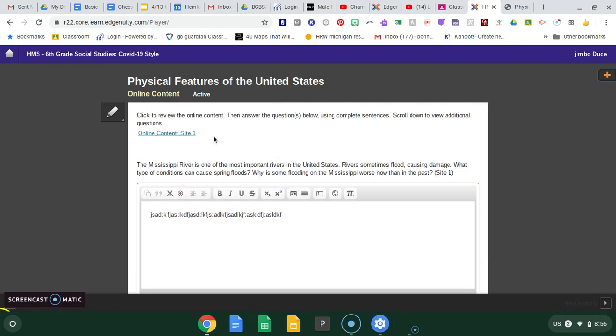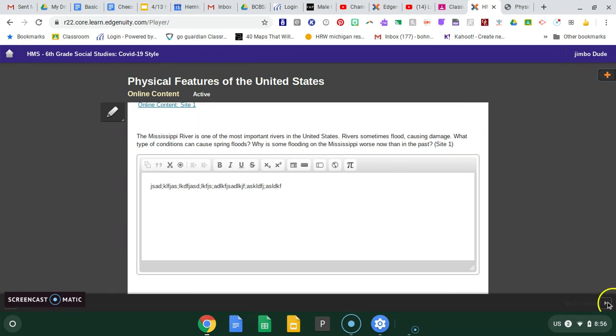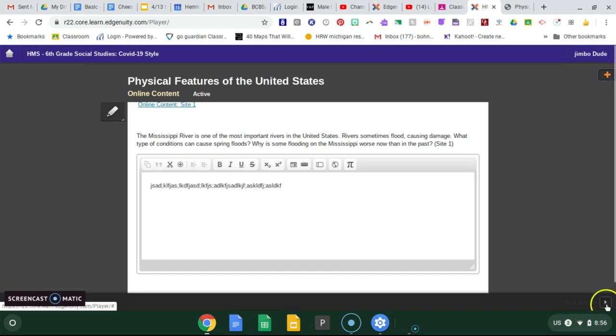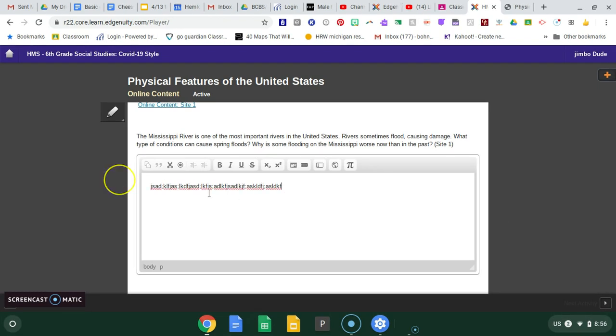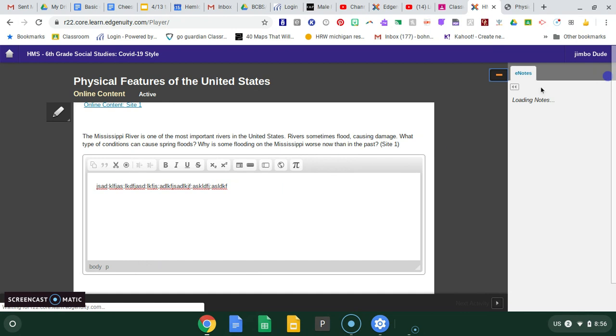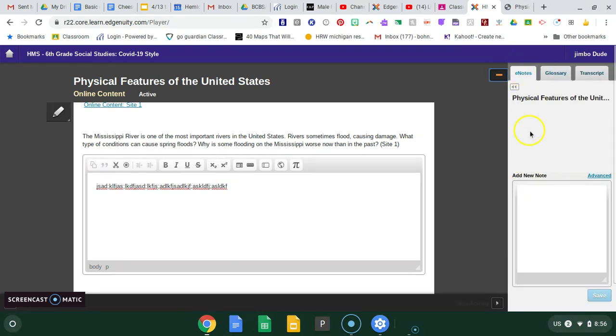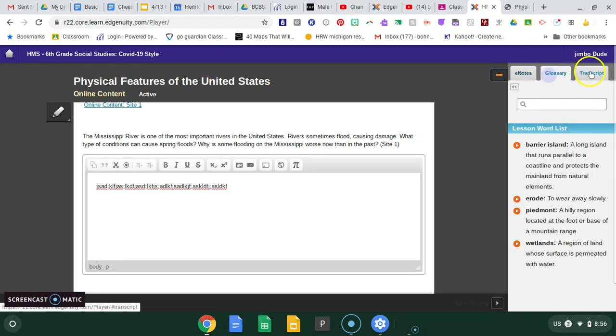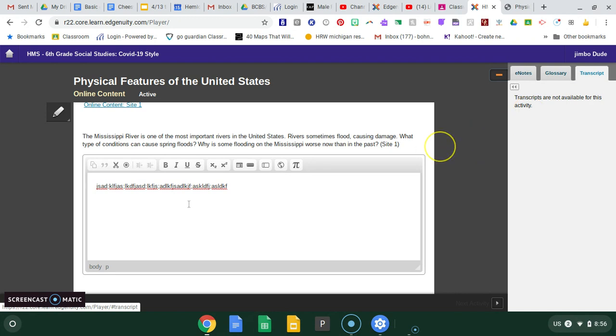So for some of you who said you didn't really understand what to do, it really is just a matter of when this box lights up, you can click the next activity. If not, you retry this, or you click on the little boxes at the bottom that go through the lecture. Again, don't forget your tools over here you can use. You can take notes. You've got your glossary. You've got the transcript of what the video was during that time if you don't like to listen to the guy.